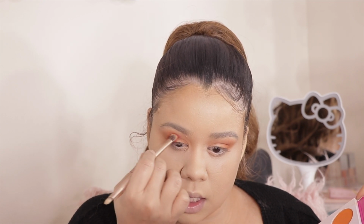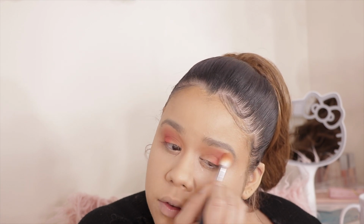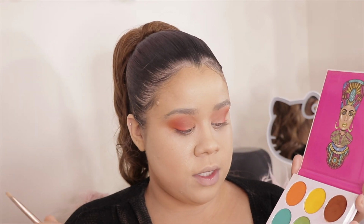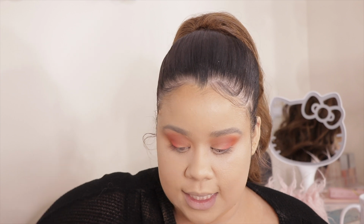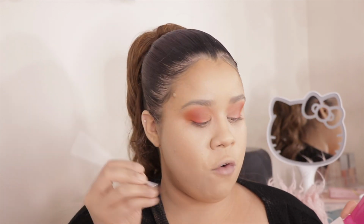Just like that. I'm going to blend it up. I have hooded eyelids, so I typically bring my eyeshadow really high up. Going closer towards the center, I'm going to start with this pop of yellow because I need it in my life. Let's get this brush right here.